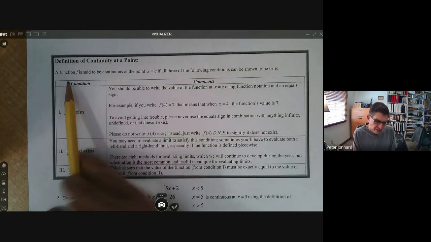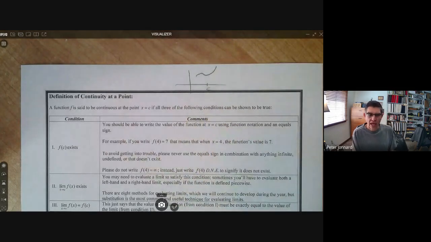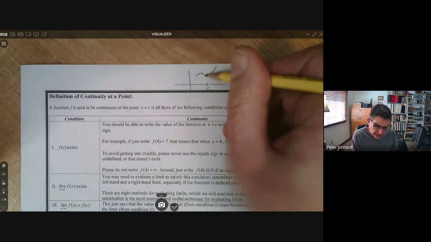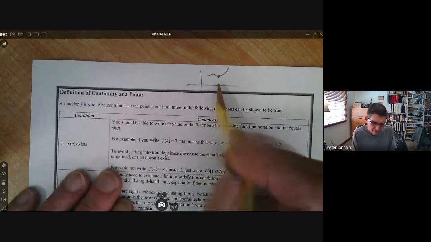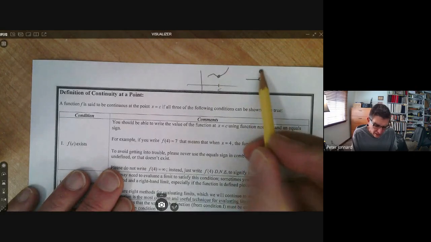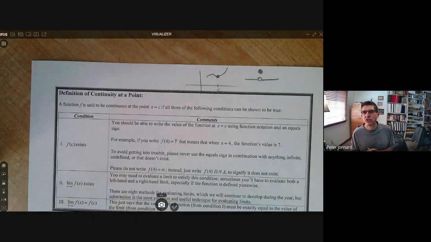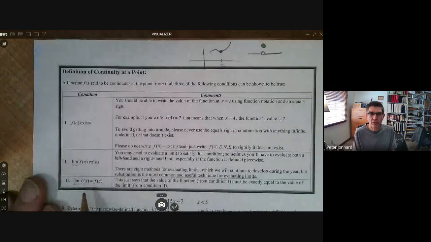So, what we're talking about is you have a function at some point c, and the question is: is this function continuous at this very point? By looking at a picture, it's obvious if it's continuous or not, right? If you have a picture that looks like this, obviously that's not continuous. But how do you put this in math terminology that we can actually execute and go through the steps? And so what they do is they have three conditions, and they're pretty straightforward.